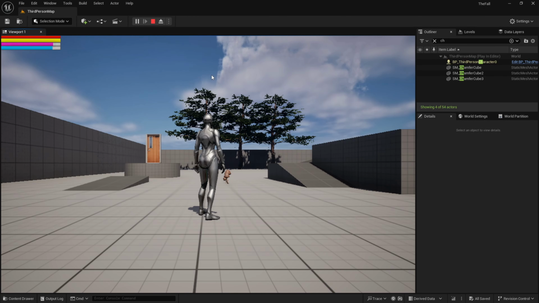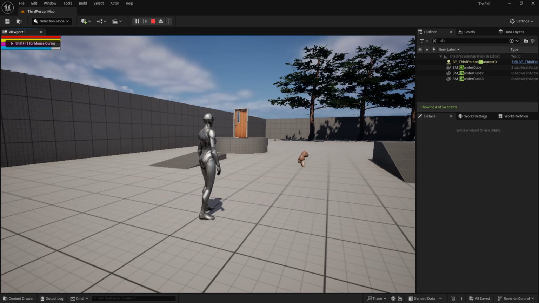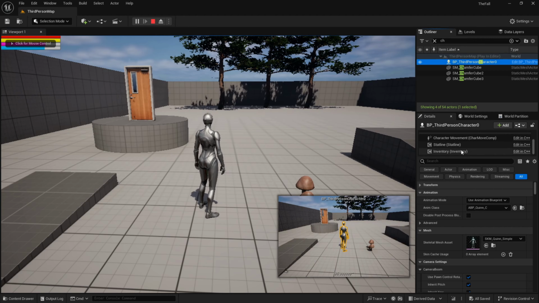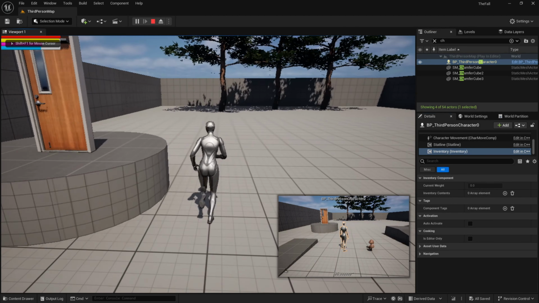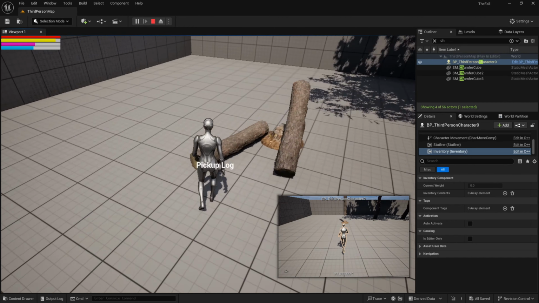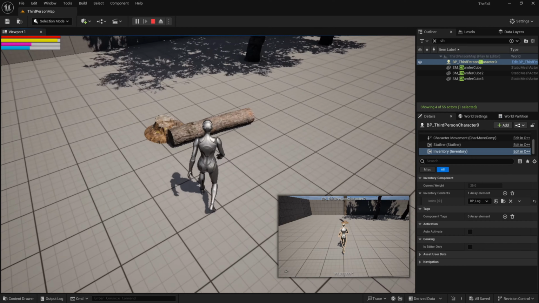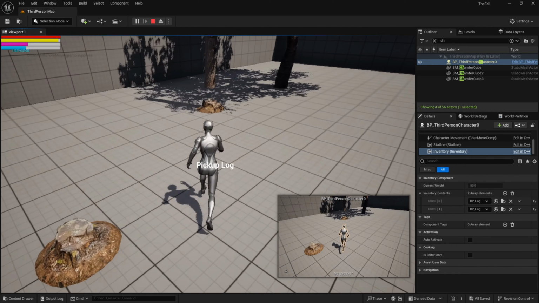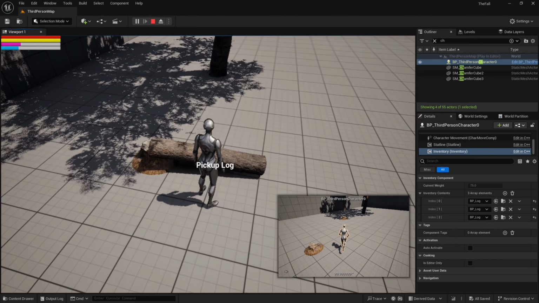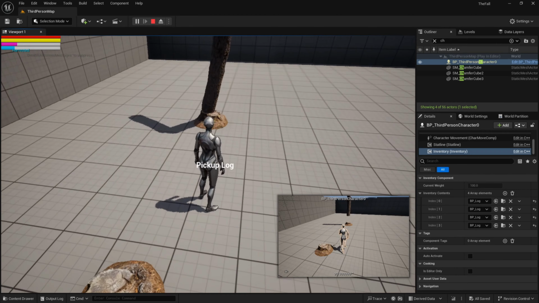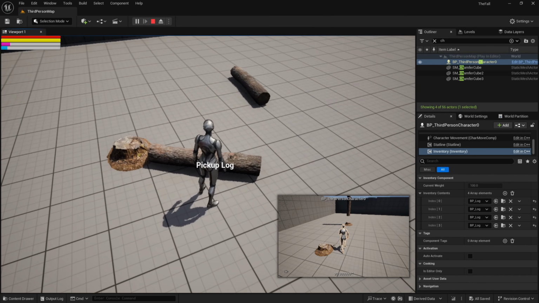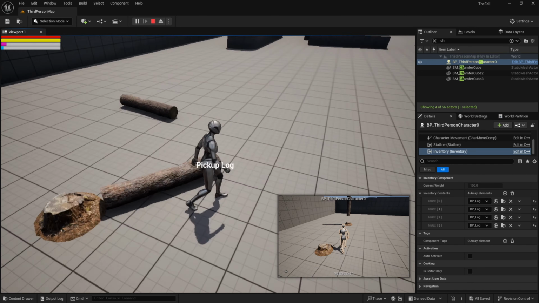So I'm going to go pick up 3 items. Let's pick up 3 logs. Actually, 4 logs, because that'll be our inventory. Quickly check that here. Go select our inventory. Pick up log. That one worked. Pick up log. That one didn't. Wonder why that didn't. So pick up log. Pick up log. We have a max inventory capacity of 100, so we shouldn't be able to pick up this one. Yeah, I'm not sure if you can hear me tapping away on the keyboard there, but it's not letting me pick it up.